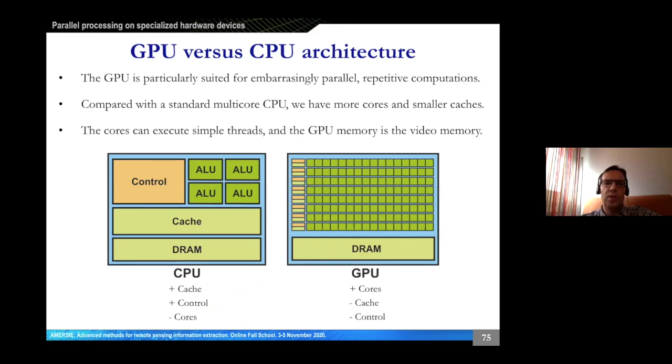As I mentioned, the GPU is particularly suited for embarrassingly parallel and repetitive computation. So we might have problems with algorithms that have some kind of communication, or even with recursive codes. They are not well suited to the GPU. But you can see how the organization of cores in the GPU is arranged. We have a set of multiprocessors that are basically groups of cores that share a common cache memory and a common control logic. So eventually we have a main memory. This DRAM memory is the same as the one in the CPU.